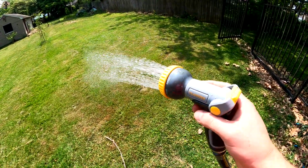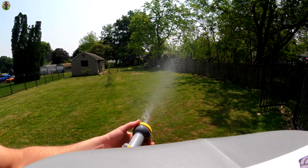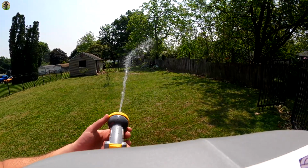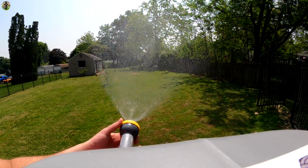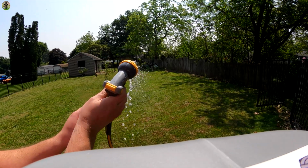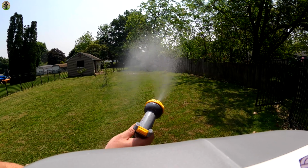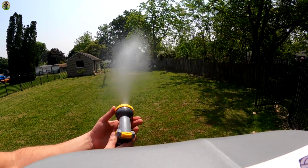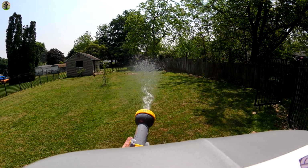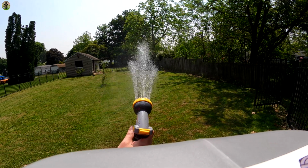So let's show you guys the different settings. So this is shower, rinse, cone, soaker, flat, mist, center, angle, vertical, and back to shower.